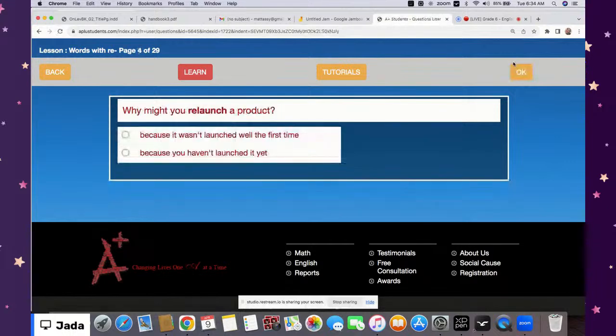Now, relaunch a product. Why might you relaunch a product? Because it was relaunched well the first time, or because you haven't relaunched it yet? Relaunch. Why would you have to do that?